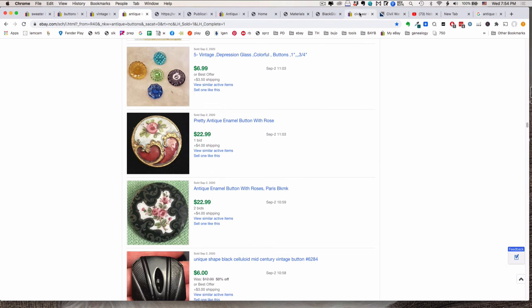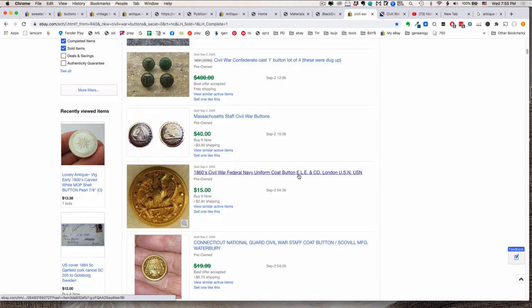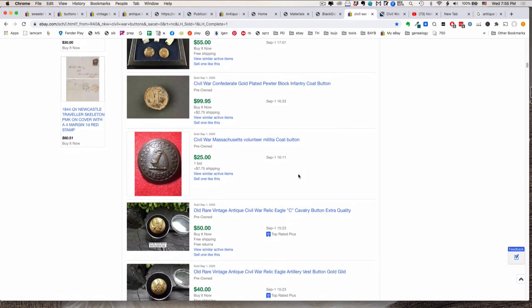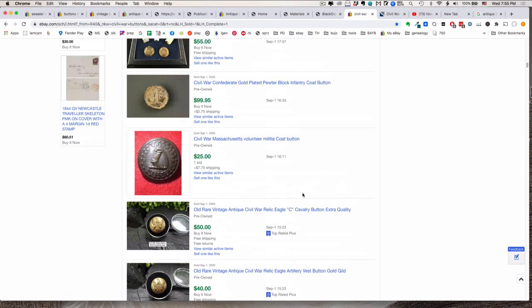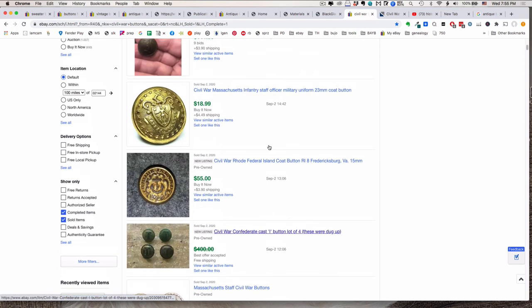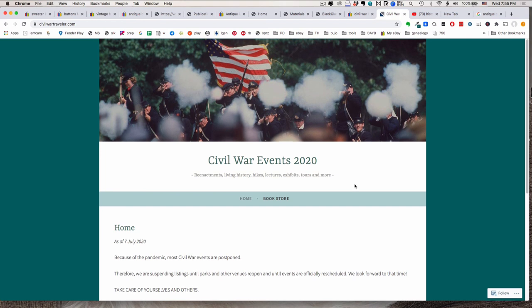There are these, and then there are uniform buttons, which tend to be brass, though not always. They can be lots of kinds of metal or plastic or horn or any number of materials, but the sort of cliche uniform button is brass. And they look kind of like this. American ones have a lot of eagles on them. British ones have a lot of heraldry on them, and so on and so forth. People collect these because they're into military history, whatever period, or because they are doing a reenactor costume. Like these people who dress up in Civil War clothes and go to the park and have battles with fake ammunition. It's kind of funny. Of course, the Civil War is postponed this year because of the pandemic.